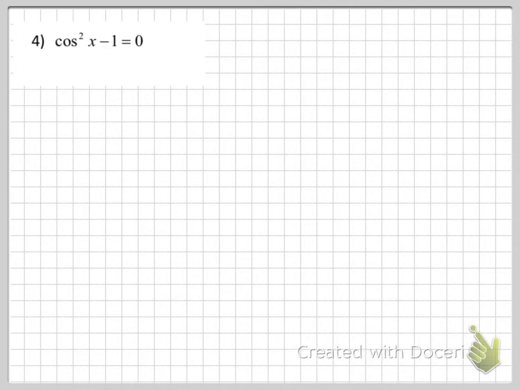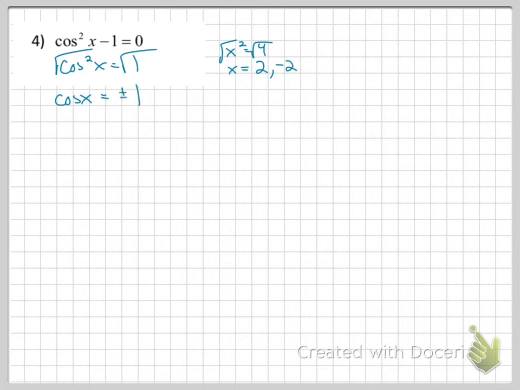Okay, number 4. So I do want to do number 4 a couple different ways. Why don't you see if you can find a way to do it? So I'm just going to guess here, but maybe you moved the 1 to the other side because it doesn't have a variable on it. And then maybe you square rooted both sides. That's a perfectly reasonable way to do it, but do you remember that if x squared equals 4 and you square root both sides, what can x equal? Well, x could equal 2 or x could equal negative 2. So you have to remember that if you're going to do it this way. So I'm going to put a plus or minus there.